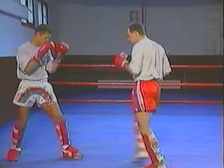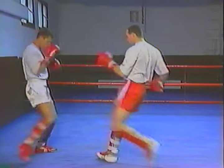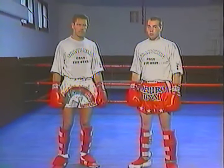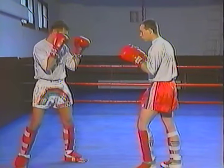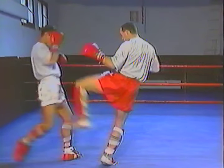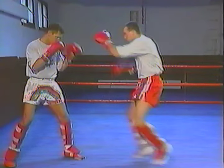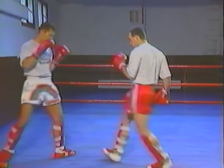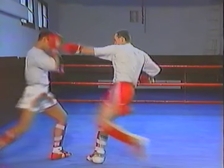My partner attacks with a left body kick, with a step in between. Again, a good timing is needed. On the moment he makes the step in between, I take on the same moment a left step sideways forwards and kick the inside leg.